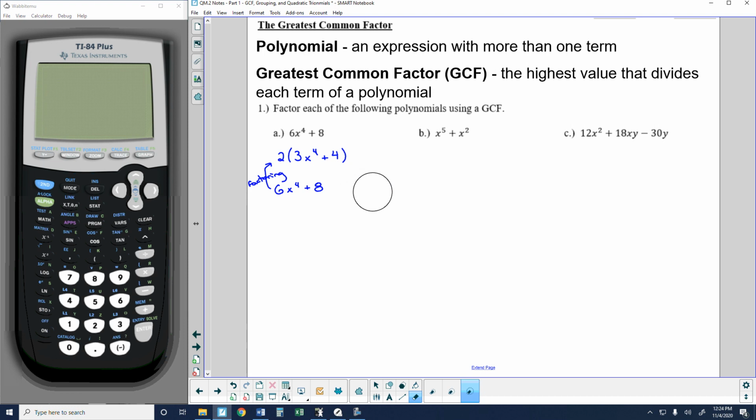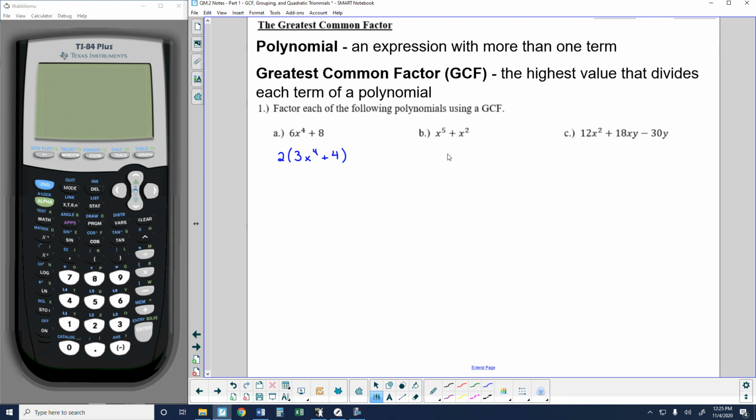So we're looking initially for the GCF. Now let's take a look at 1b. The GCF there is going to be slightly different. So each of these are variables. Variables with a power can be divided by any value that is the same variable with a lower power. So x to the 5th can be divided by x to the 4th, x to the 3rd, x to the 2nd, and x to the 1st. X squared could be divided by x to the 2nd or x to the 1st.